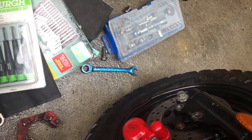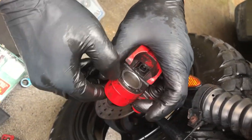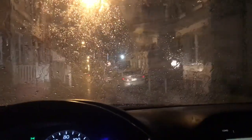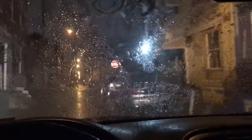All right. So what I was able to do there was compress it with the C-clamp, and see all this gunk right here. Now, before I hit it with some penetration grease, I'm gonna start wiping off the gunk because it's starting to rain right now. It's full blown pouring right about now. It's really raining.